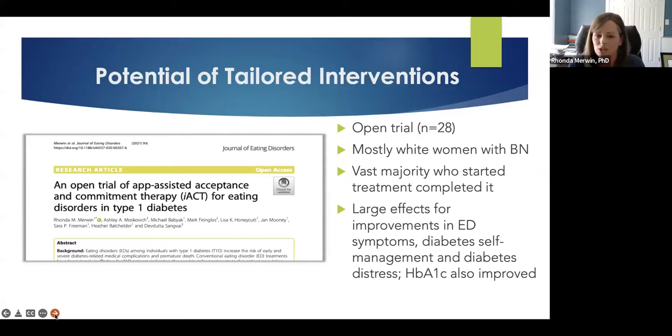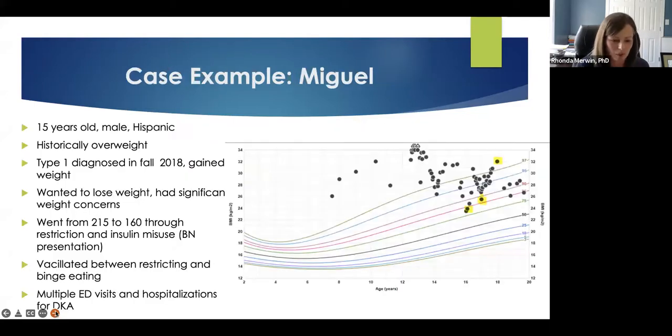It just suggests that tailoring interventions can work, and we need to compare it to another active condition or weight loss control to show that tailoring is better than what's out there. Not necessarily this particular intervention, but I think tailoring is important. All right, we'll move on from there.